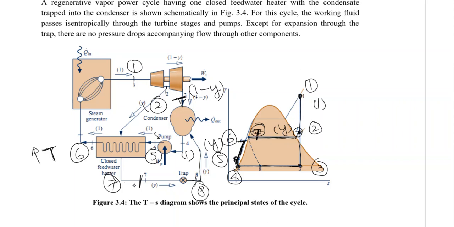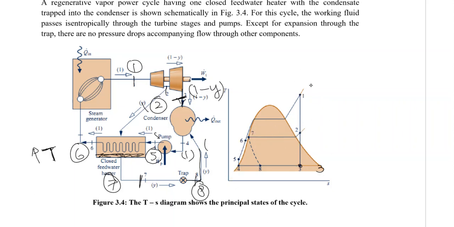Now at number 7, we have got the condensate over here. Condensate means we have got a saturated liquid over here. Now that saturated liquid can either be feed forwarded, in other words pressurized, so we can put it into this higher pressure line over here. So you can imagine over here we have got liquid water. This was our reduced pressure, while from 4 to 5 we have already increased the pressure.